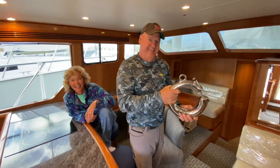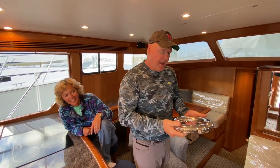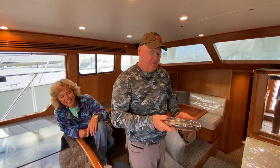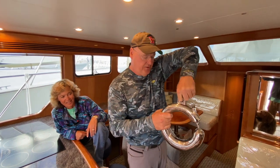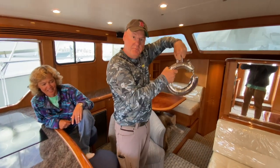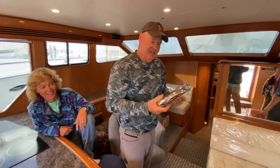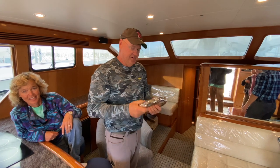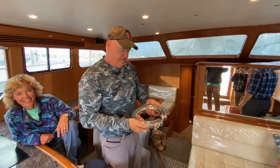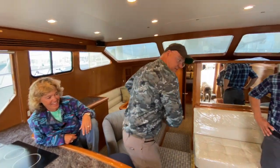This thing weighs about 40 pounds. So this is an anchor release — for when you get that ultra anchor stuck on the bottom of the Bahamas. You put a retrieve line on this, slide it over the anchor chain, slide it down, and that'll trip the anchor and pull it up. That very heavy, very expensive anchor — you don't want to lose it. It came in a box that looked like King Tut was inside, all wrapped up.